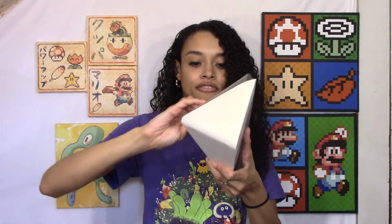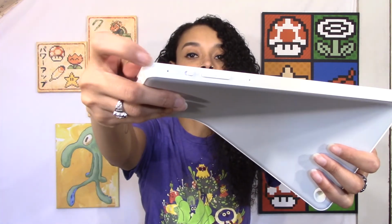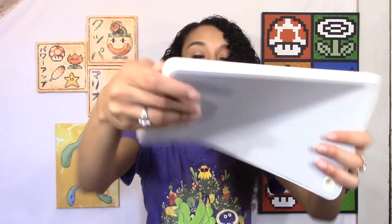But let's see here. I want to take off this film so that we can just get a nice look at it. So see, my friend has one of these, as I mentioned, so I've seen it in person, but I haven't gotten this up close of a look. So what have we got? This is a microphone off button. That's the icon. Oh, don't want to lose the box. The icon is of a microphone with a line through it. So I'm going to assume that means microphone off.